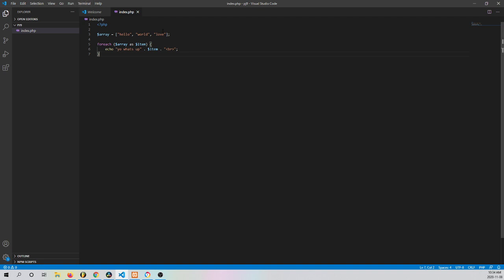So I created an array and turned the array, each one of these is considered an item in the for each loop.